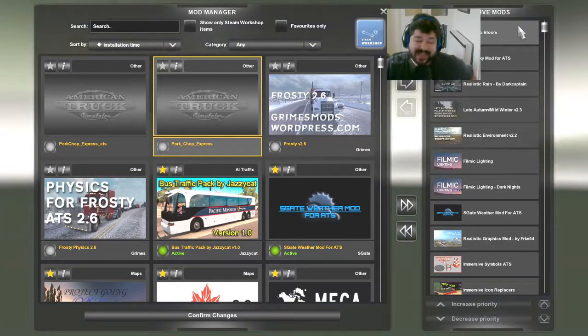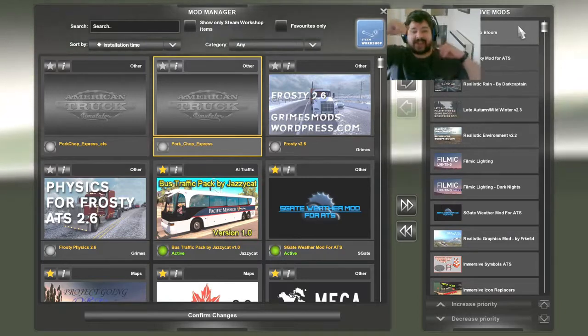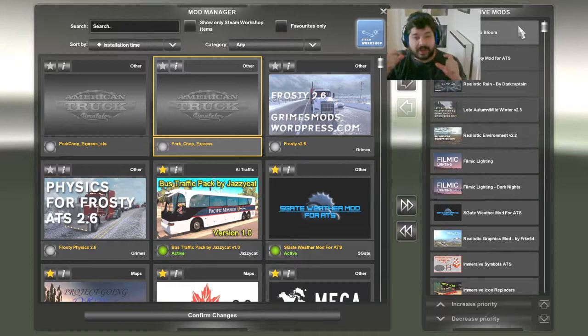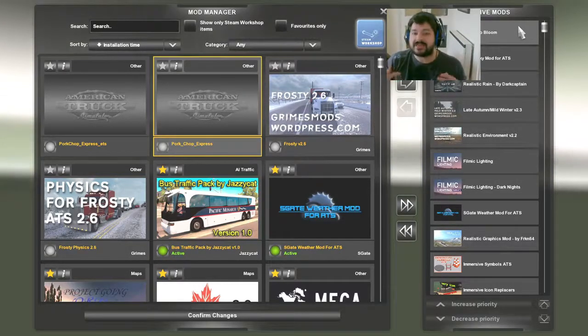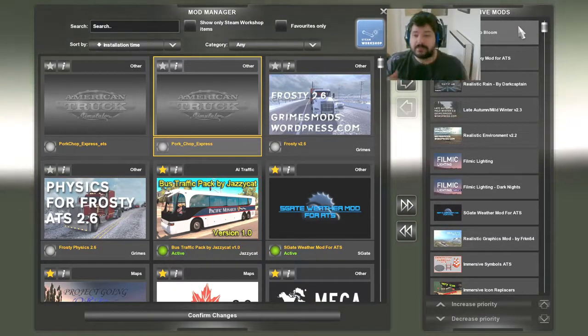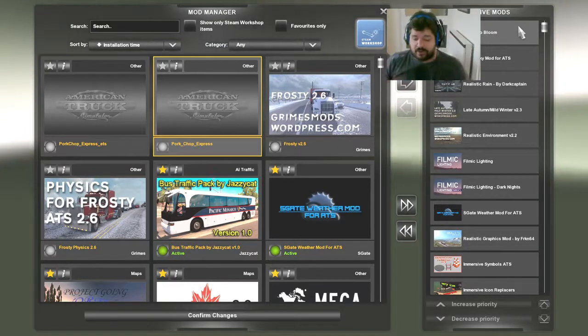So the way you've got to think about this list here is whatever affects, like say everything will sit on top, but what only affects one aspect of your sim will go underneath. So trucks only affect the trucks. They don't affect the weather. They don't affect the roads. It just affects the trucks. So they're going to have a lower priority. But weather, that affects everything you see, and that has a high priority.